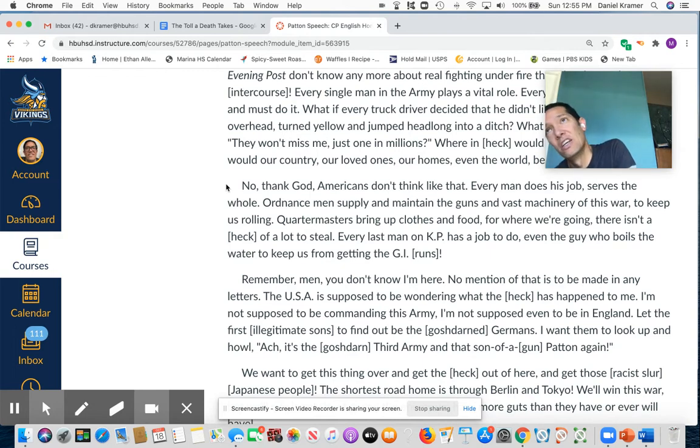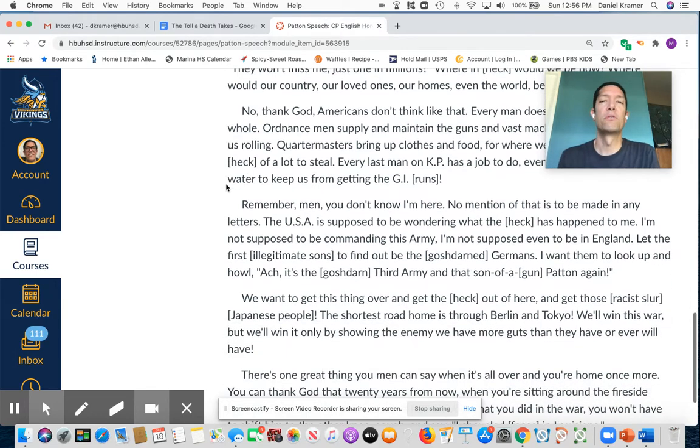Right, he's boiling the water so they don't get giardia. That's a bacteria in the water if you just drink from a stream. So don't ever just drink from a stream. You have to filter the water or boil it. Kill everything. But again, it's all logos, right? He's taken us through all the different positions and the jobs they have and why they're so important and why no one should give up and abandon post or why everybody should respect everybody else. He's trying to get everybody to work together as a unit. So there's a little bit of pathos there, but mostly logos.